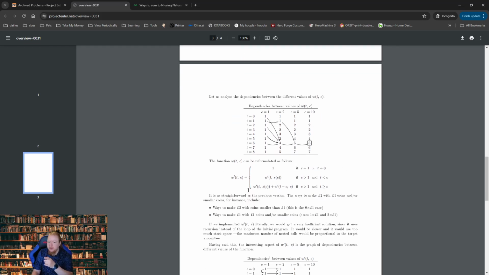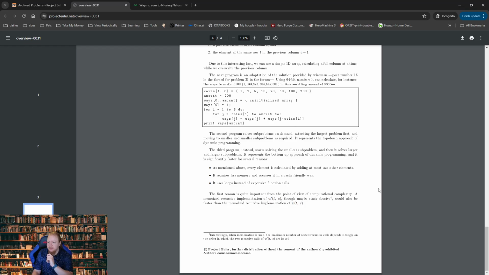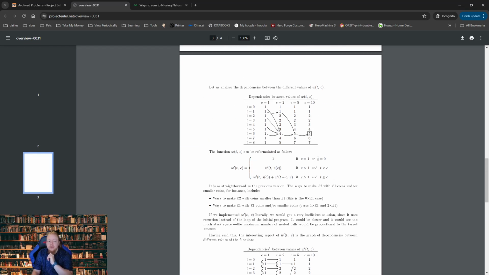And here's the part where I bet they're getting into what we actually kind of did. So let us analyze the dependencies between the different values of W of T,C. And it has this chart with a bunch of arrows. The function W of T,C can be reformatted as follows: 1 if C equals 1 or T equals 0, and W prime otherwise.